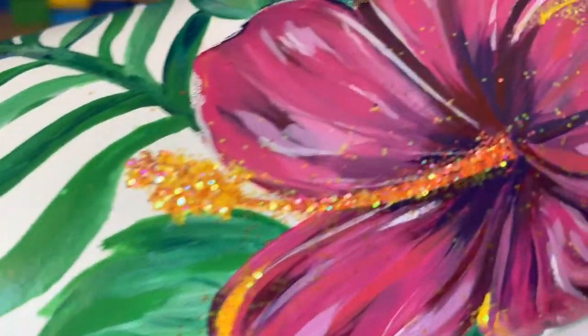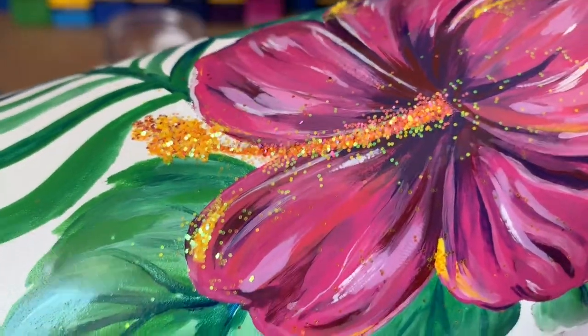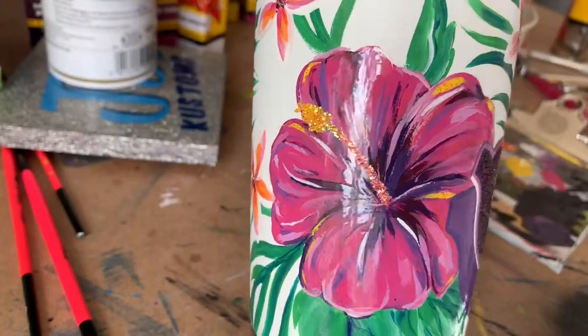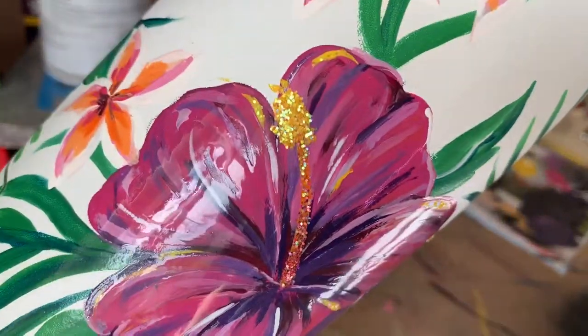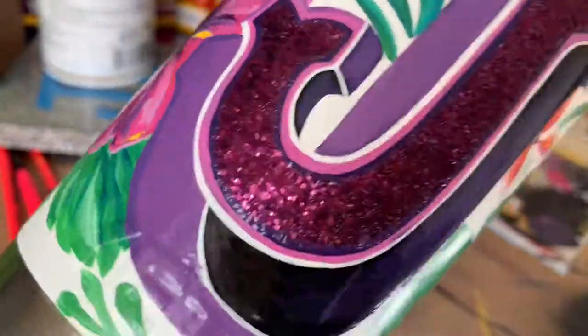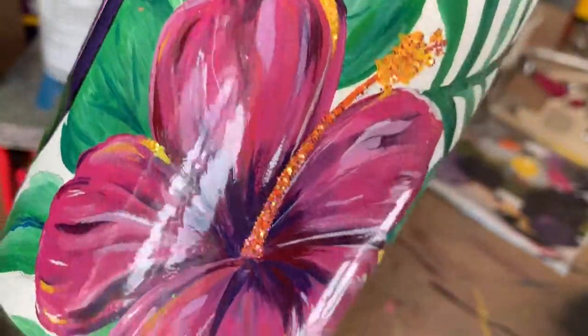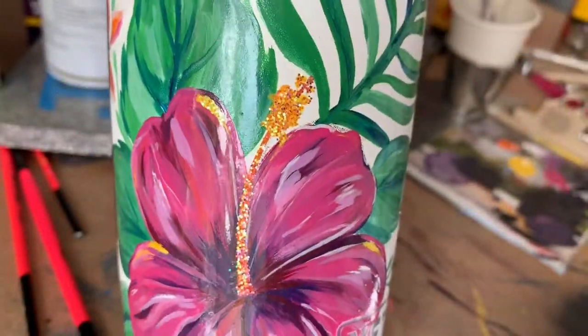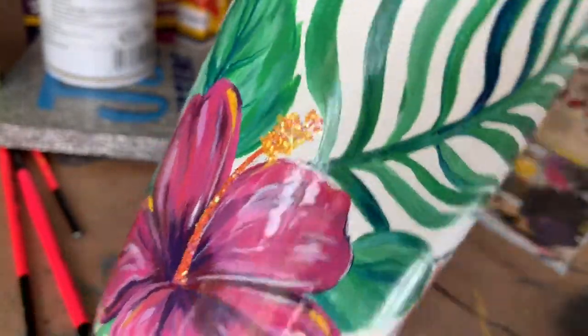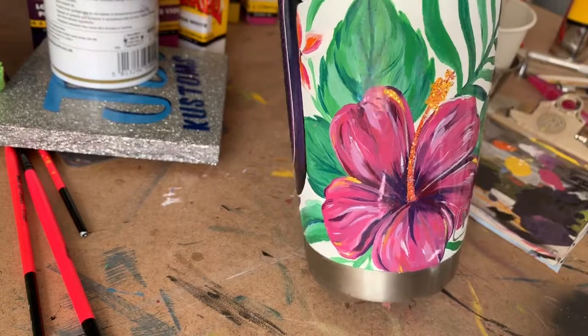I think it's gonna look cool. And now I cleaned it up. I let it dry for a while, so it's still a little tacky, but it's not too bad. Yeah. It looks so cool. I love how this turned out. Yeah. Cool.